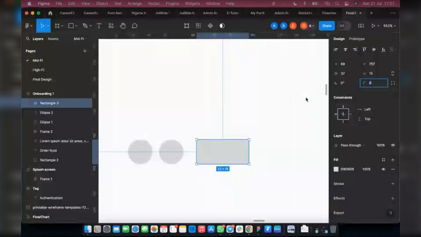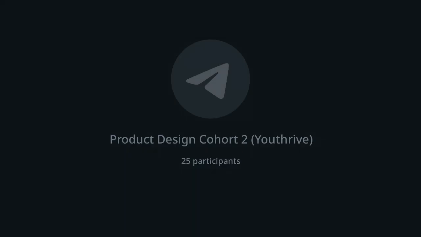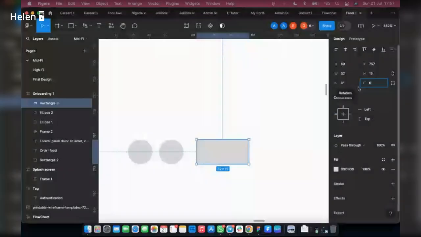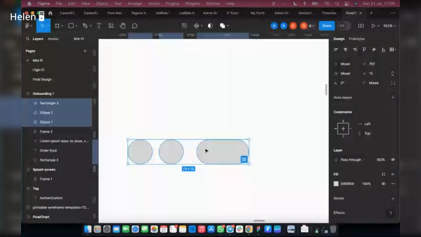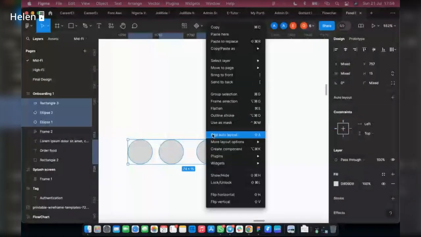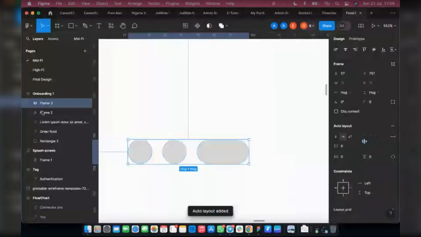So let me repeat what I did. I click on this, click here. Once I click, it shows that I've clicked on this particular corner radius. Once the arrow is like this, I just move my arrow, and it will come out from the other side of the screen. I get the perfect curvy shape I want, and then I'm good to go. I'll hold the three together, highlight them, and make it auto layout. Once you make it auto layout, it automatically arranges itself for you.